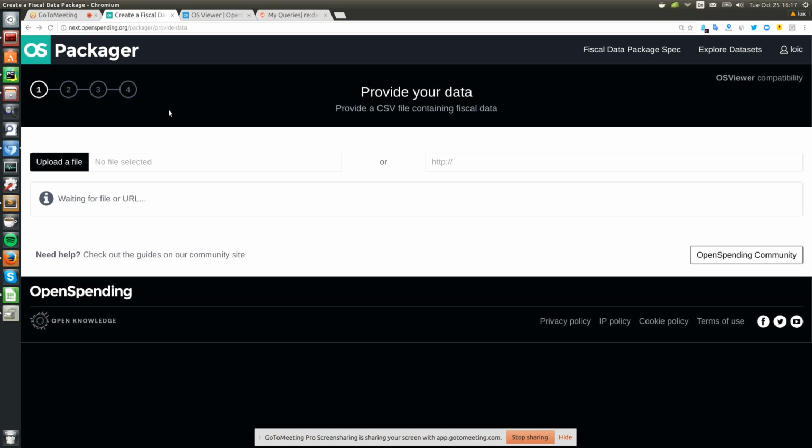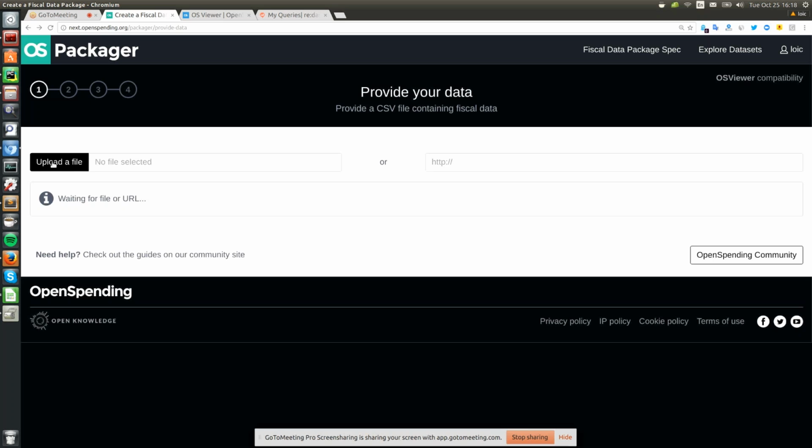Essentially, the packager is the way that people can come with any data structured the way it is originally, and model it so that at the end of the day you have something standard, basically a fiscal package. It's very easy.